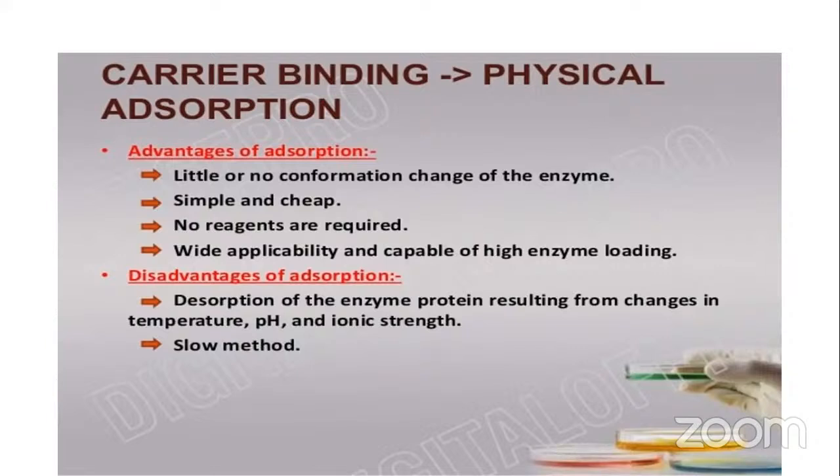I mentioned large scale production. This is the method for large scale production. People have taken huge cloth or some such thing on which it can be adsorbed, and you simply dip it in a vat containing the solution of the enzyme. You will get this on a large scale. A few square meters of cloth can be used for immobilization. And that's why large scale conversion or catalysis can be demonstrated. In the physical adsorption method, you don't need any more chemicals. All you need is a surface and what is to be adsorbed on it.